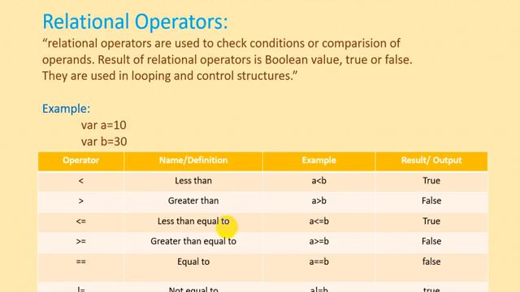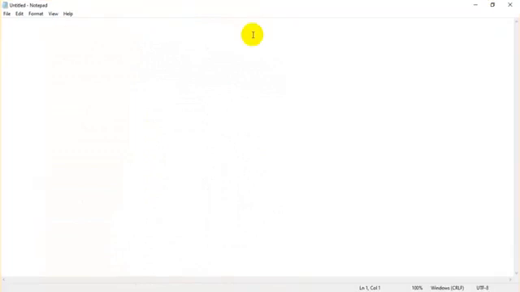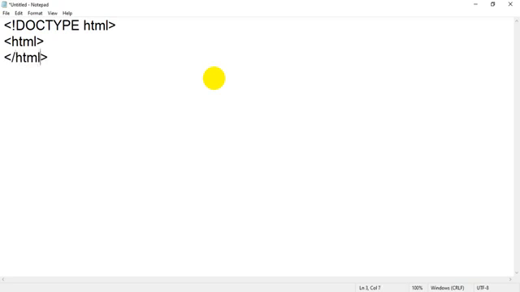I will create a simple HTML page in which I will add some JavaScript code, then use these operators and show you the result and the application of these operators. So I am moving to my desktop and I will search for Notepad. This is my Notepad application where I am going to write the HTML code. So in HTML I will add JavaScript. This is the basic thing you have to write to create any HTML page: an opening HTML tag and a closing HTML tag. Between them I have to add a head tag and closing head tag, then one of the most important tags, the body tag, because whatever you write between the opening and closing body will display on your page. So these are the basic HTML tags.